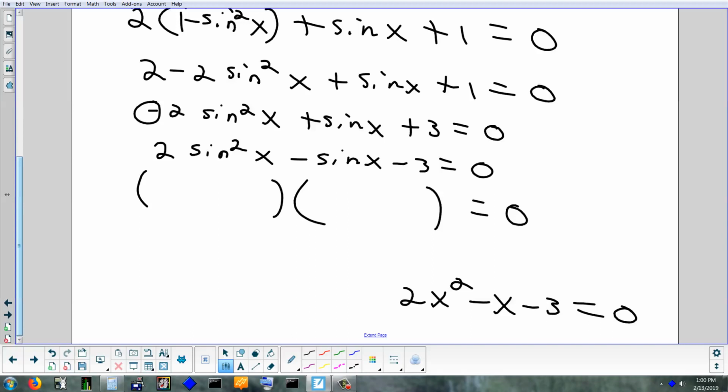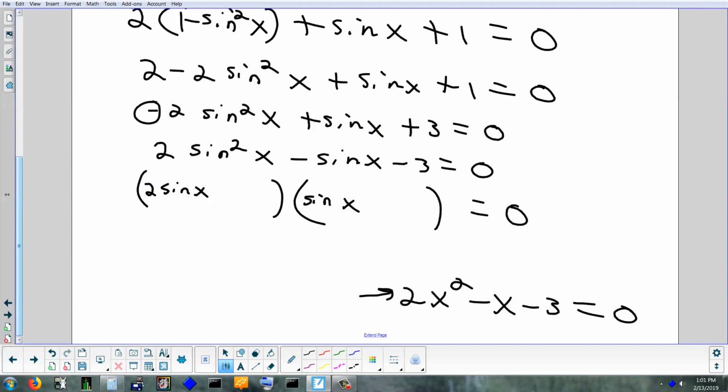Well, think about if you were going to factor this one. 2 and a 1. A 2. You need a little more. Yeah? 2x and x. It would be 2x and x, if that's what you were going to factor. So what do you think my first two terms are going to be with this one? It's not 2x and x, it's 2 sine x and sine x. Because if you multiply those out, 2 sine x times sine x is 2 sine squared.